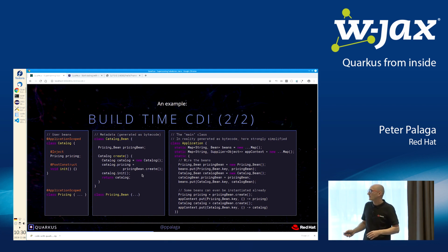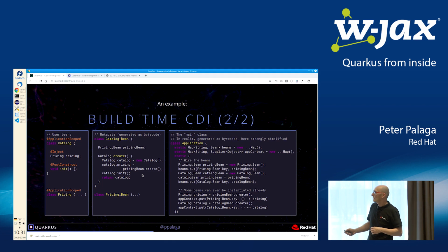So given that the user has these two beans in his application, the catalog bean that depends on the pricing bean, the CDI implementation in Quarkus can at build time produce some metadata, right? It knows that to create a catalog, one needs to inject the pricing into it through some create method that does something very similar like we do here for the catalog.